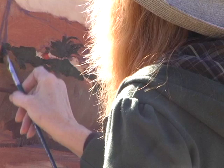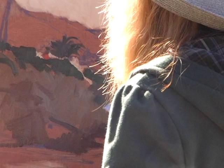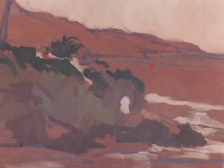And in a painting this size, this is actually 14 by 18, you don't want too much information. In other words, you want to keep it on the simpler side. So how we accomplish that in plein air painting is, you want to choose a subject that has about 4 or 5 major shapes in it.